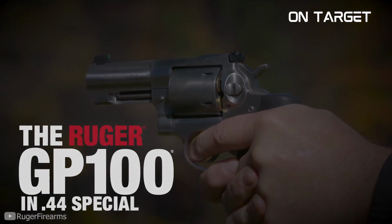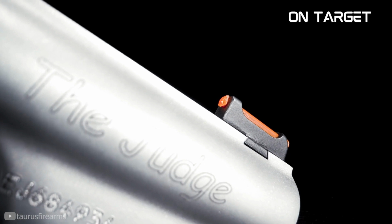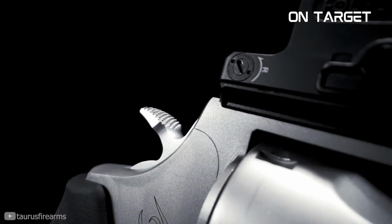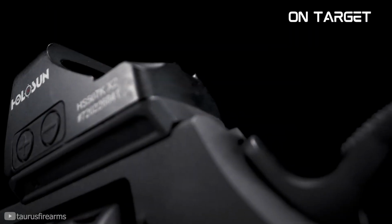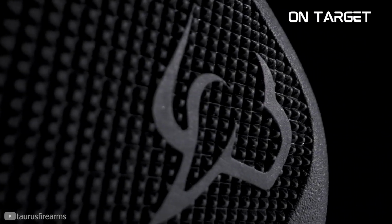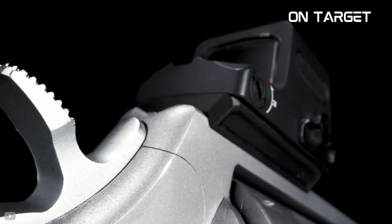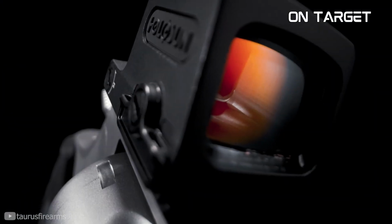Now let's get back to the video. Taurus 45-410 Judge. The Taurus 45-410 Judge is a suitable pick for beginners. Before anything else, allow me to emphasize that it is an impressive revolver for home defense. It is chambered in the .45 Long Colt and features multiple variants with unique barrel lengths.